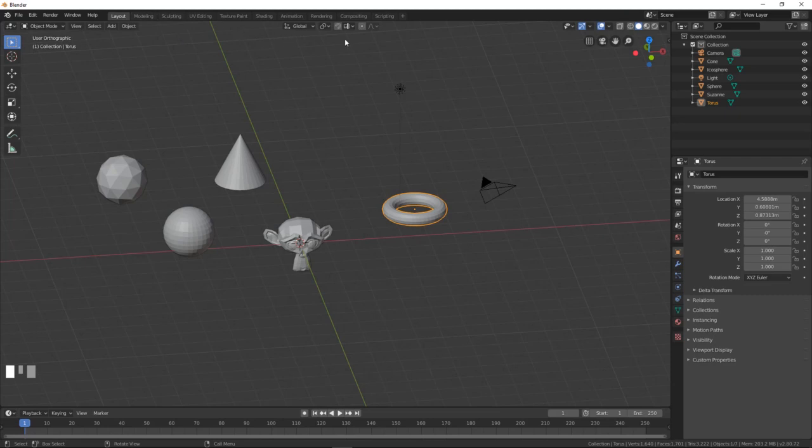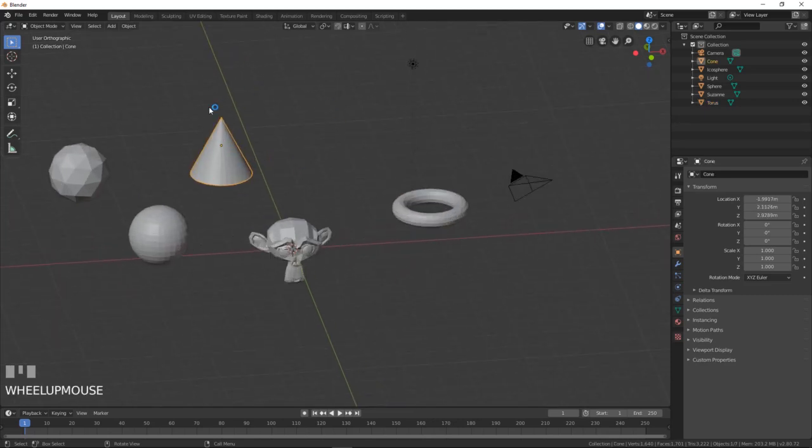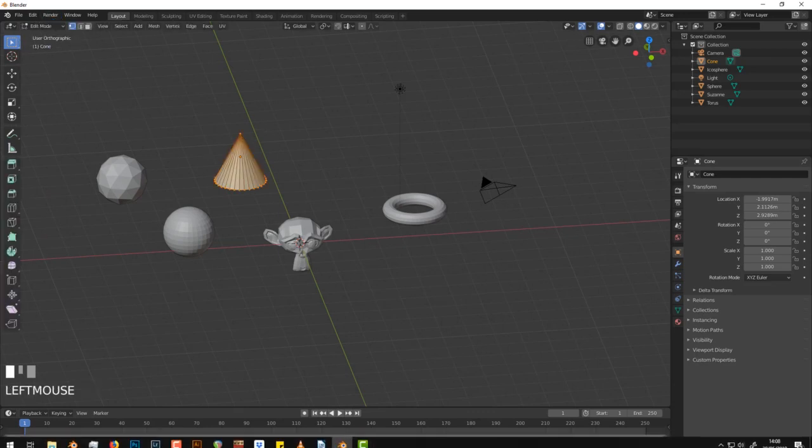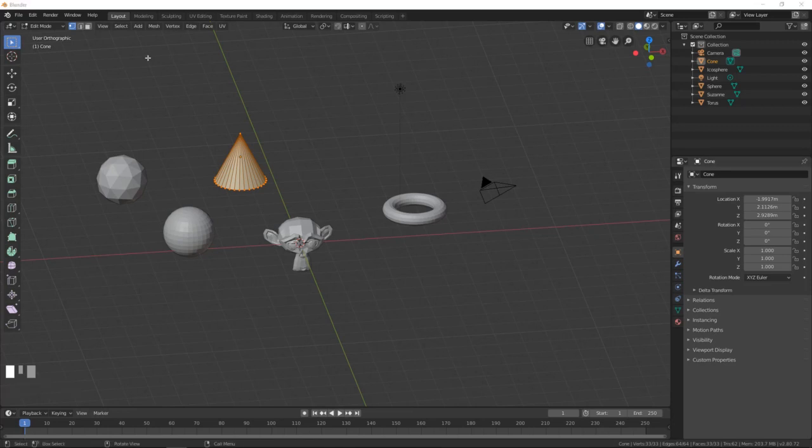So this menu here will be available in more modes than only the object mode. If you go, for example, into edit mode, there you will have the possibility to have this, but now we will focus on the object mode, okay.